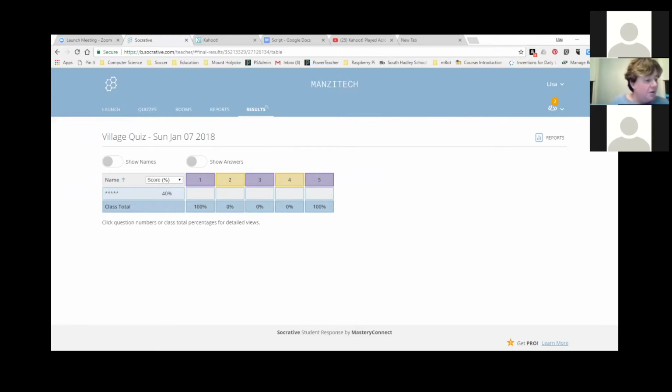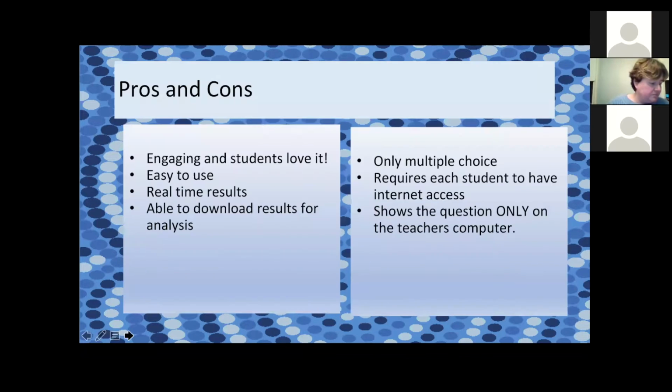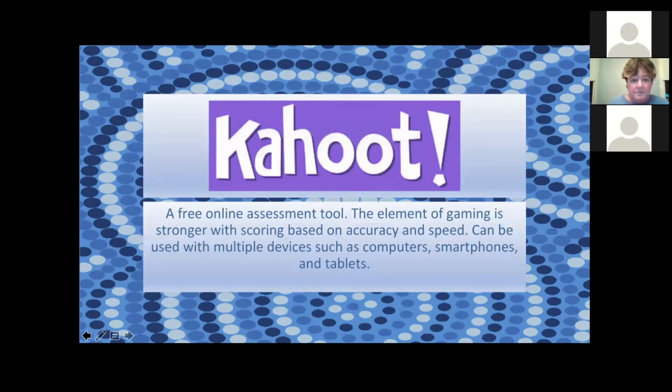All right, so I think next we will do Kahoot. All right, so Kahoot is going to be one of those apps that you're going to use with your kids. And if there's an administrator walking down the hall, they will come bursting in because they're going to think there's something going on that's not right, because your classroom is going to be so loud. Kids are cheering, and it gets very exciting.